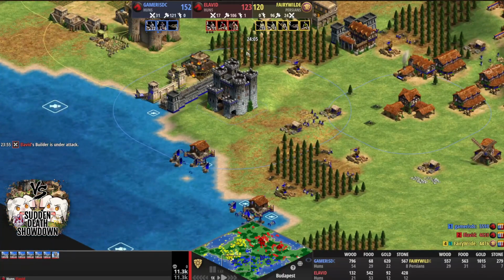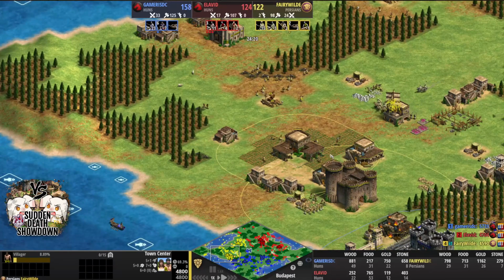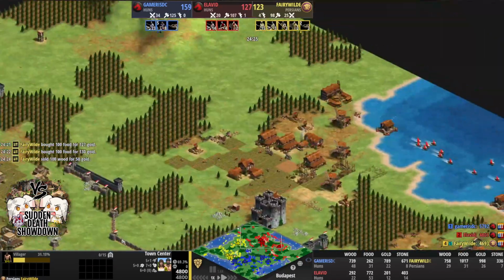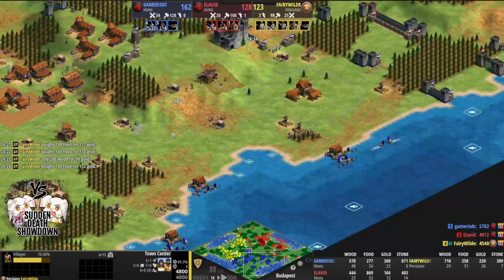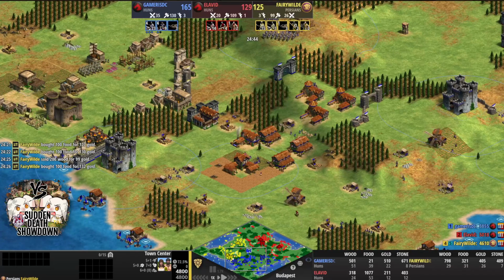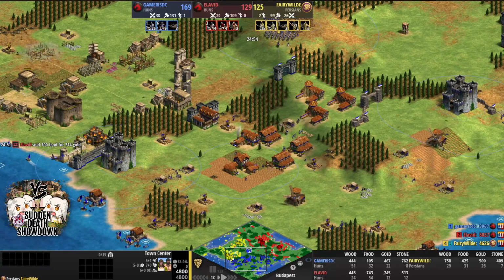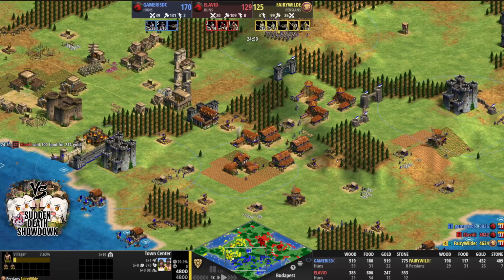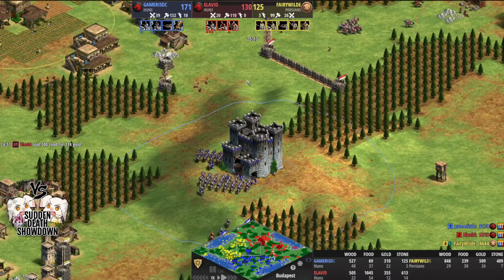Wait, Huns get Cannon Galleon, right? Or do they get... They get Dromans, bro. I don't think Dromans are ranged, though. I don't think Dromans would range. Feels bad. Knights posturing for the Hunnic players.